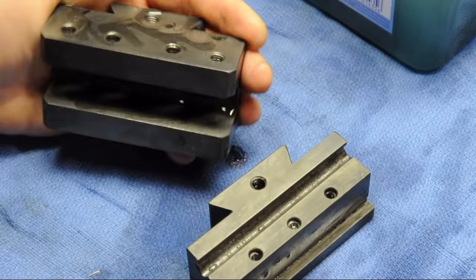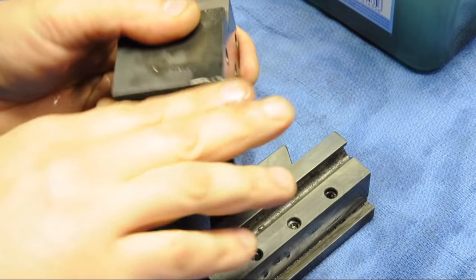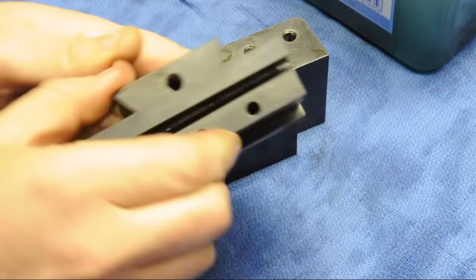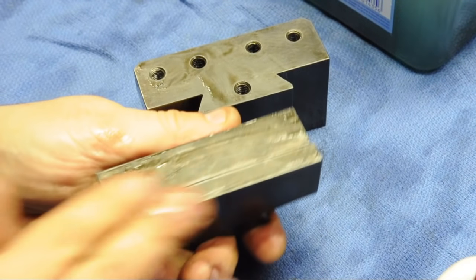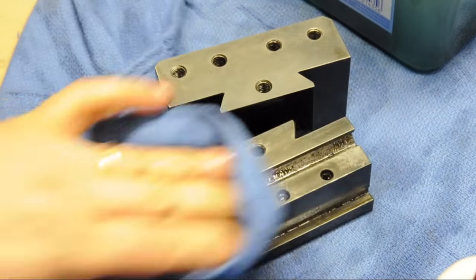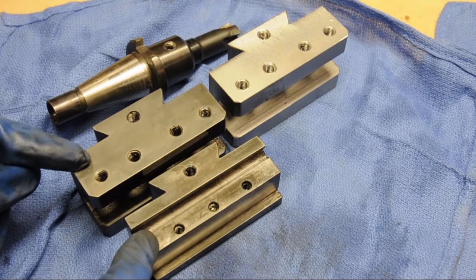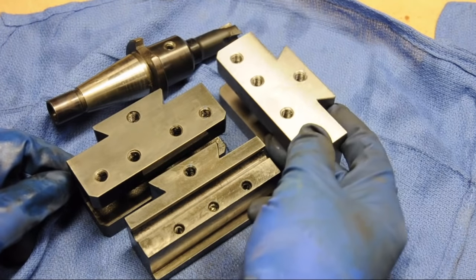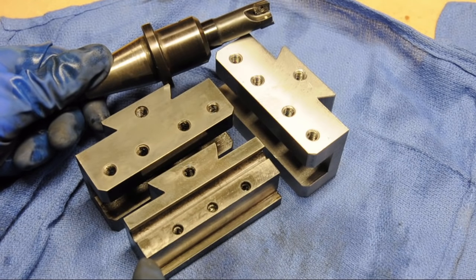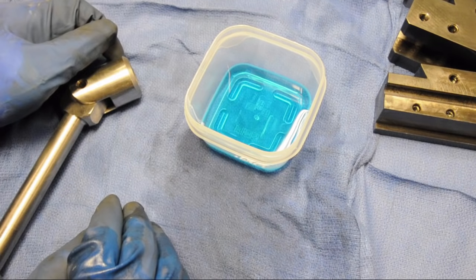This is just some light 3-in-one oil. From what I understand, the cold blue selenium dioxide creates a very porous oxide layer, and the oil is really what does the corrosion resistance. It permeates into that porous layer, kind of like oil in a sintered bronze bearing. Not overly impressed with how this stuff is working out. Here are two oiled blocks with the Phillips. This is one that I haven't even done yet - it's hard to even tell the difference. Compare that to the black from mill tooling. I think I'm going to try some of this Phillips stuff just straight out of the bottle.